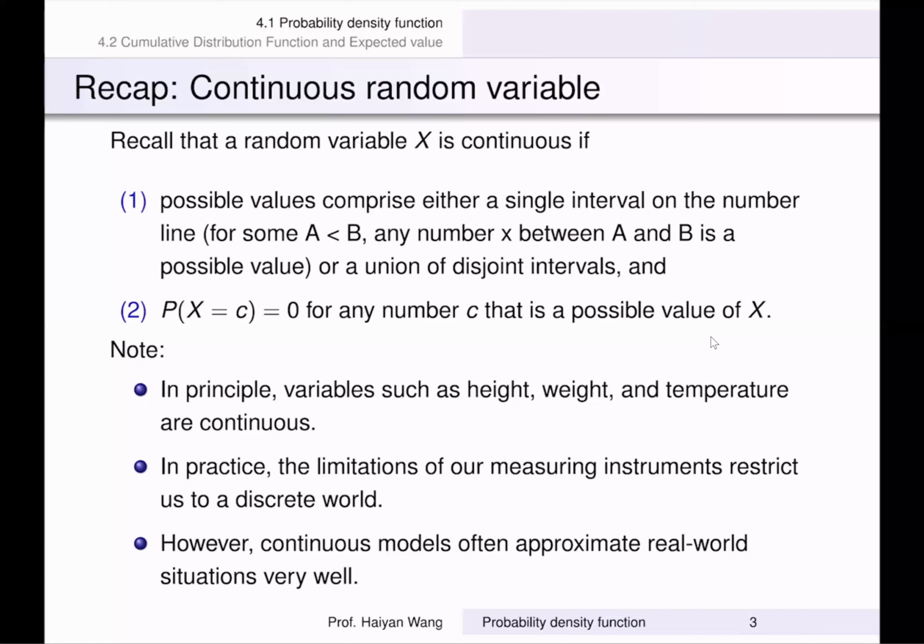are a lot harder to study because most of those properties involve summation, and the summation is not as easy as the continuous variable, which would rely on integral. So statisticians mostly would try to use a continuous model to approximate the real-world situation. And in fact, these continuous variables approximate the real-world situation better and make it much easier to work with.